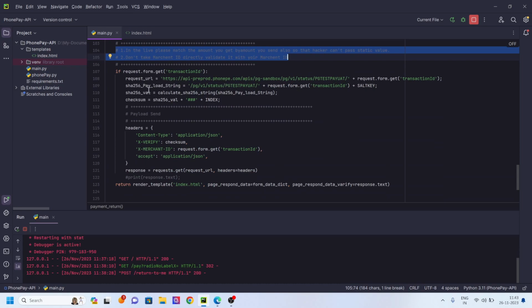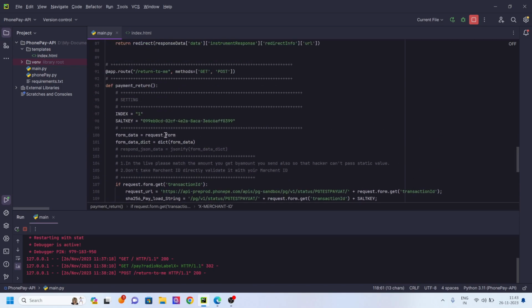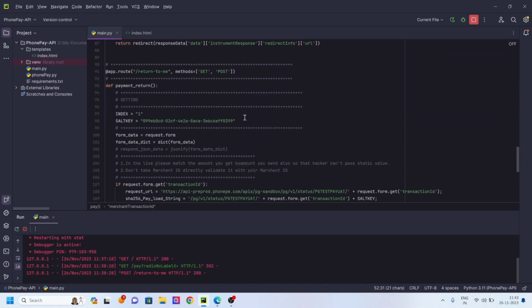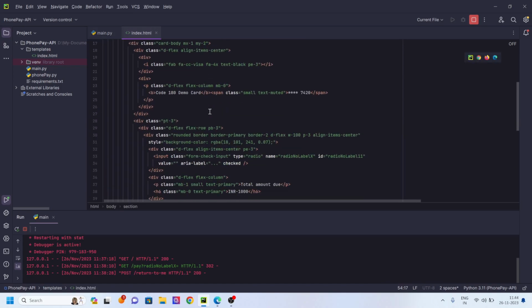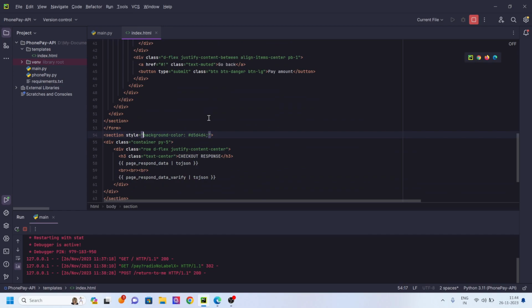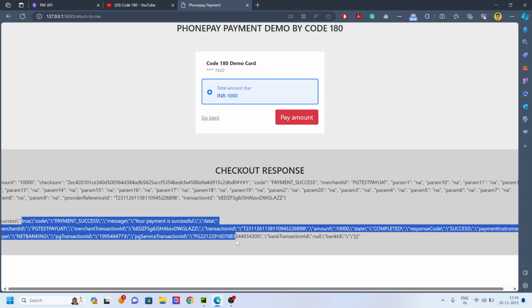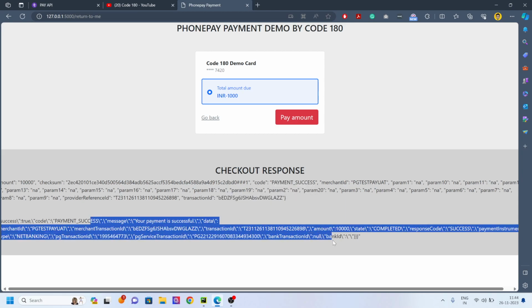So now here is the SHA-256 payload, again SHA-256 and the checksum value. Once the checksum is generated, the transaction ID I have copied from the received part, from request.form, I have got the form transaction ID that I am sending. After that I'm requesting again, and once the response comes I'm just passing it to the template. I have used the same index HTML template that I use in all the videos, and that's all. If you go into this, you can see the payment is successful, and the transaction ID is this, and obviously it's matching, and that is why the payment is successful.